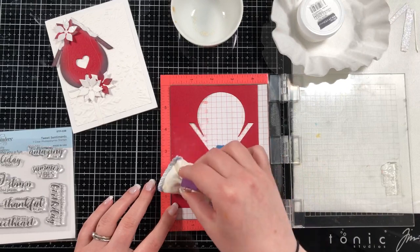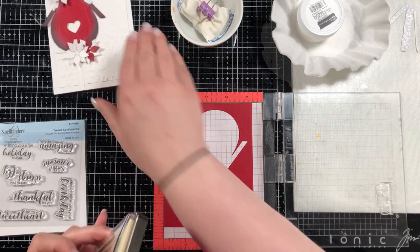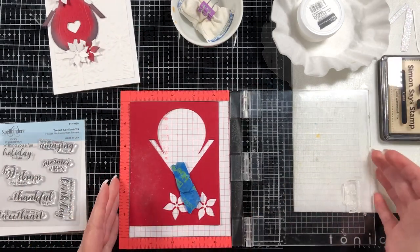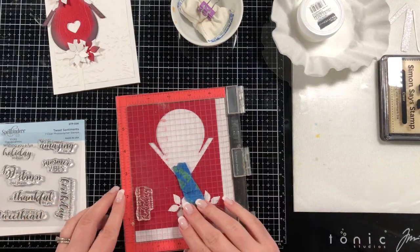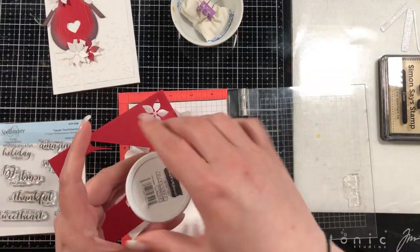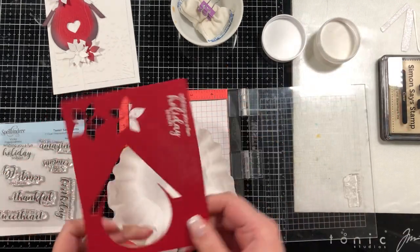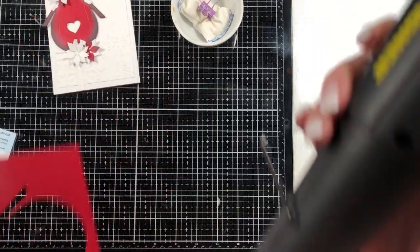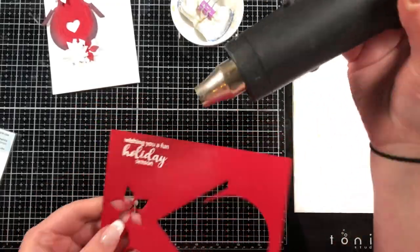And then I brought in the same Schoolhouse Red Cardstock because I really wanted it to match. Now this is the stamp set that's designed by Vicky Papineau, who is the one who designed all of these birdhouses as well. This is the stamp set that was coordinating for this set. And I stamped out the Christmas one. Well, the holiday one. It doesn't necessarily need to be Christmas, although it reads fairly Christmas. It says, wishing you a fun holiday season. So I interpreted that as fairly Christmas. And then I'm just going to white heat emboss it on that red cardstock to keep with my red and white theme here. And then I'm going to cut it out in kind of like a label.